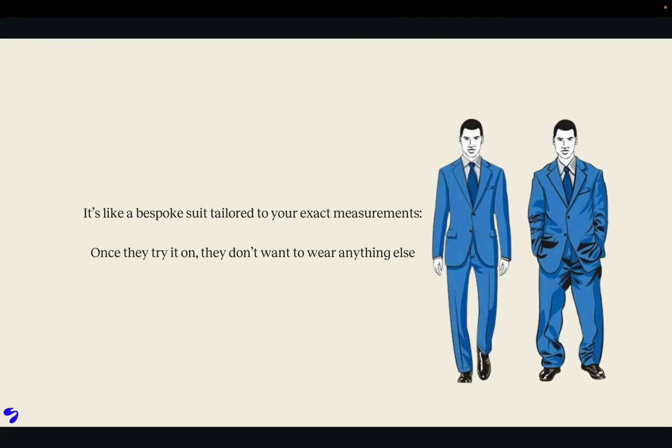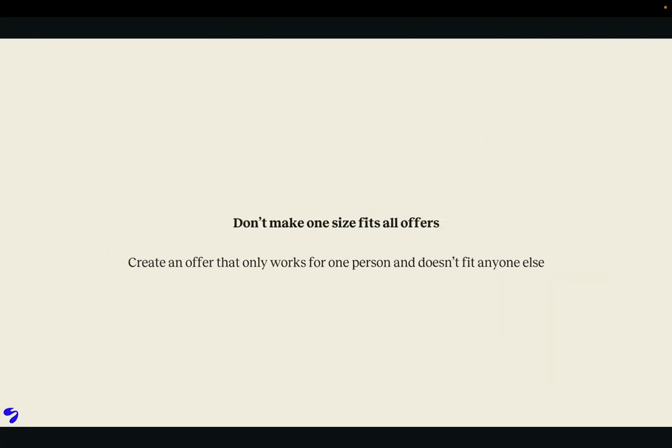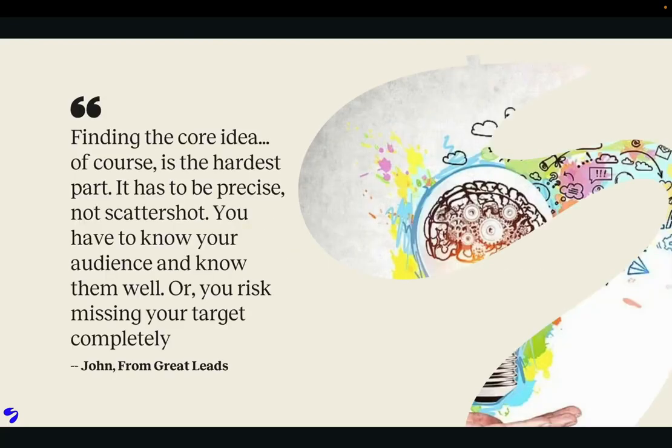The tailor took your measurements and created this custom suit for you. You didn't pick the suit off the shelf that was a size medium, when really you're in between a size medium and a large, and your waist is a little smaller and your shoulders are a little broader, if you're curvy, and it just doesn't quite fit you. But the bespoke suit fits you perfectly because it was made for you. The lesson is, don't make one size fits all offers. You want to create an offer that only works for one person and doesn't fit anyone else.